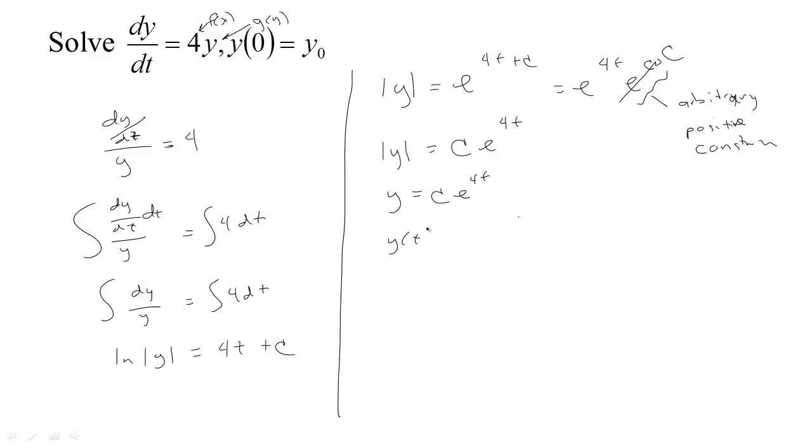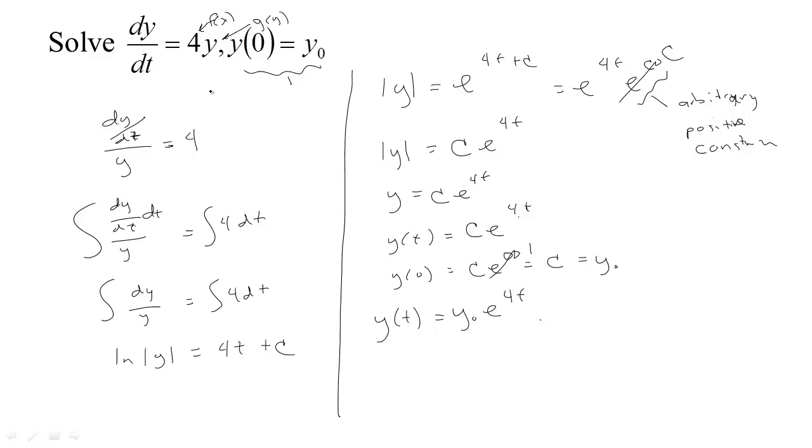We can see we have y as a function of t is equal to some constant times e to the 4t. So if we plug in 0, y of 0 would be c times e to the 4 times 0. That would be c times e to the 0. e to the 0 is 1. So y of 0 is c. So the meaning of the constant is the value of y at time 0. And we were assuming that we would call the value of y at time 0, in this case y naught, the initial value of y. So we now have our solution. y of t is this initial value of y times e to the 4t.